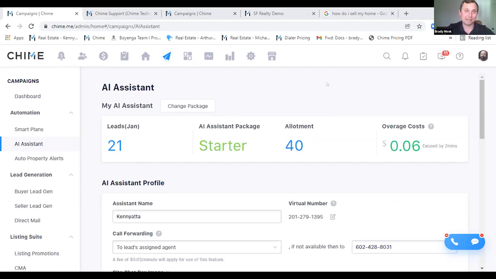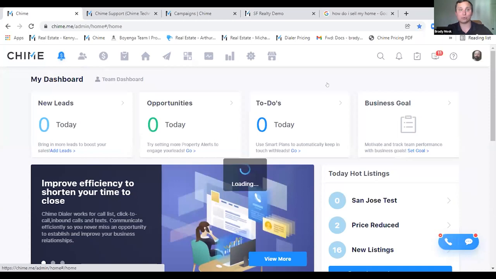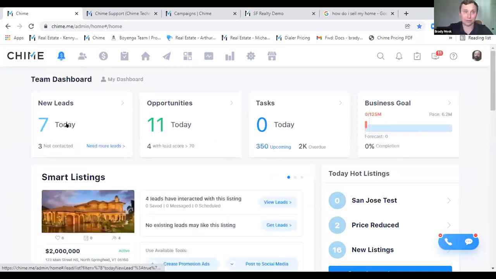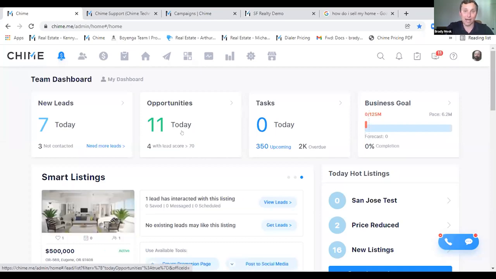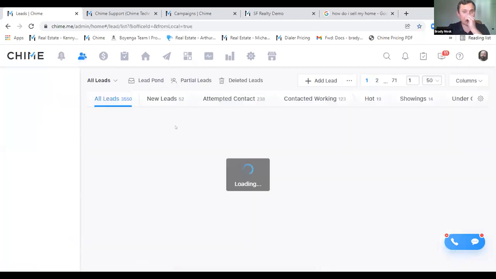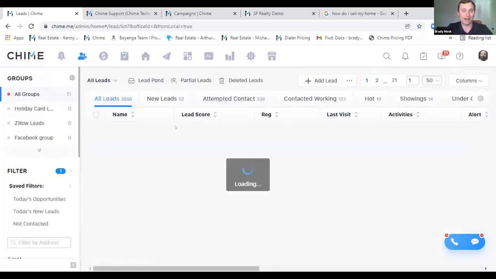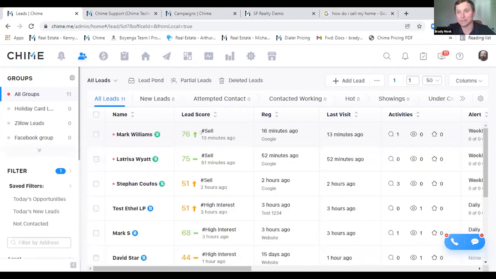When you sign into Chime each day, we need to be showing you and telling you who your follow-ups are. Your new leads, those leads that are captured from your ads and from the website, are going to be teed up. So if this number says anything other than 0, jump right in there. You want to work on hot leads. Your hot leads are all your opportunities right here on your dashboard. So click right into those ops and see who the folks are that are the hottest leads in the system right now. And by the way, we tell you who your hot leads are because we score and rank your leads for you too, using AI.